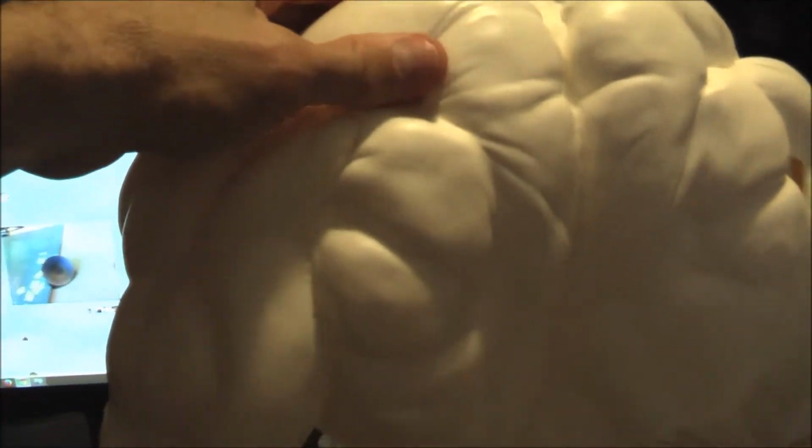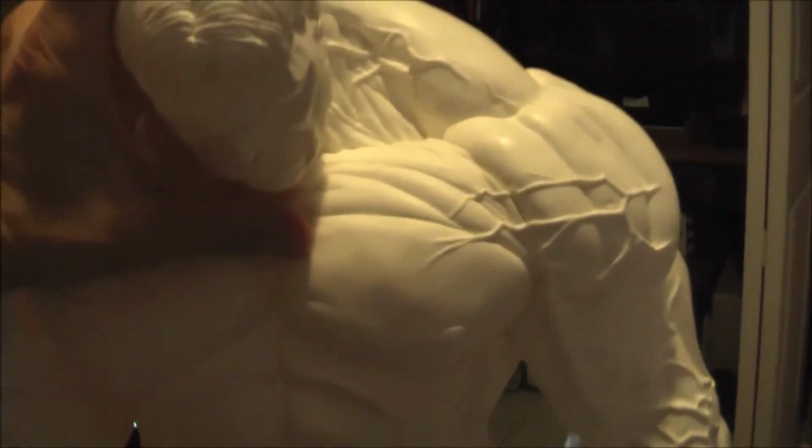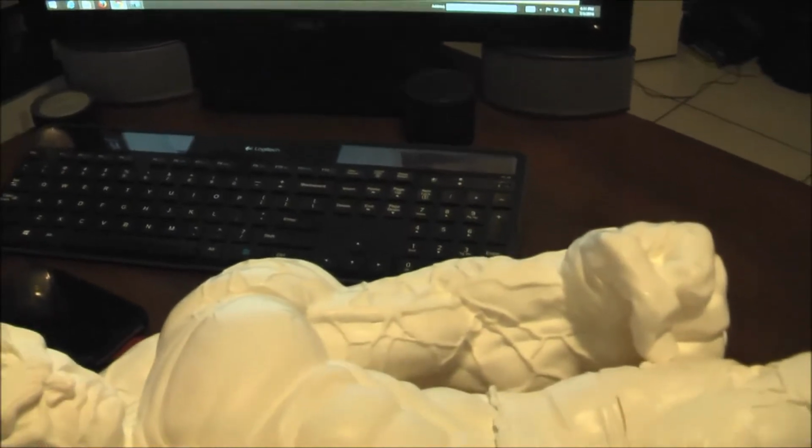I'd been searching for quite some time for a decent Hulk kit and hadn't found any. The Polar Lights and others that were out there just didn't seem that nice. The nicest one I'd seen was a Dragon kit, the new one, but I didn't like the fact that it was pre-painted, and I'd been keeping an eye on this one.